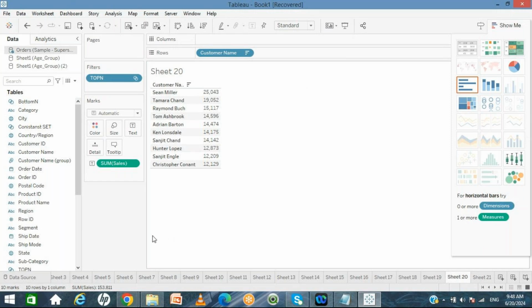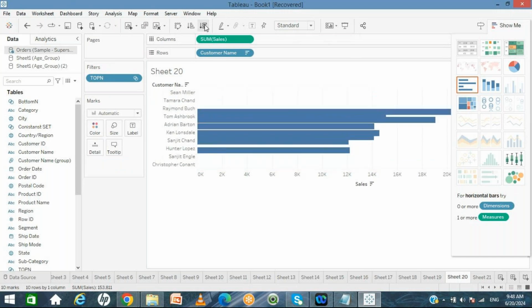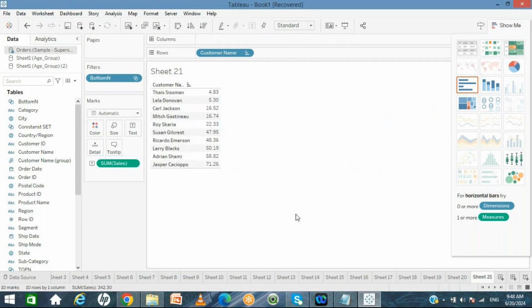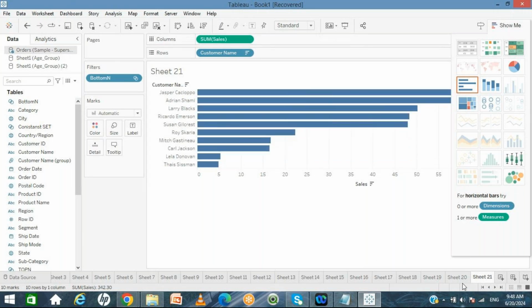Top 10 customers and bottom 10, both should be available in the single report. How to showcase that? For example, for top 10 customers I can create a bar chart, and bottom 10 customers also I can see as a bar chart. Both should be available in the single report. How to do that?